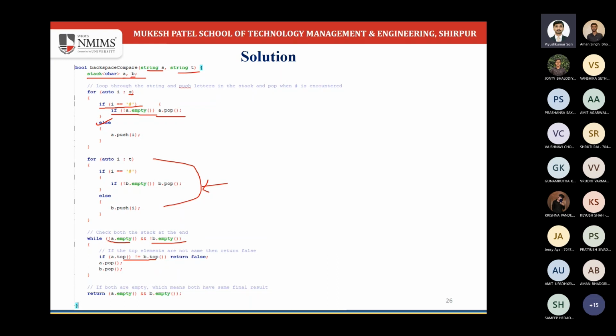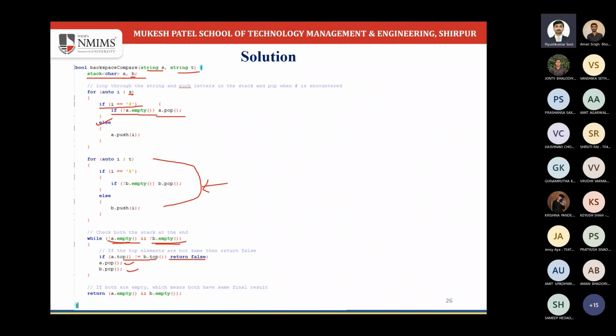And if the elements do not match, then definitely those two strings are not identical. We will return false. Otherwise, we will pop one element from A, and also pop one element from B. Then we will compare the next characters and so on. So after a few comparisons, one of the stacks will become empty if there are different numbers of characters in these two stacks. So one stack becoming empty will exit the loop. One stack would be empty and the other stack will have a few elements.